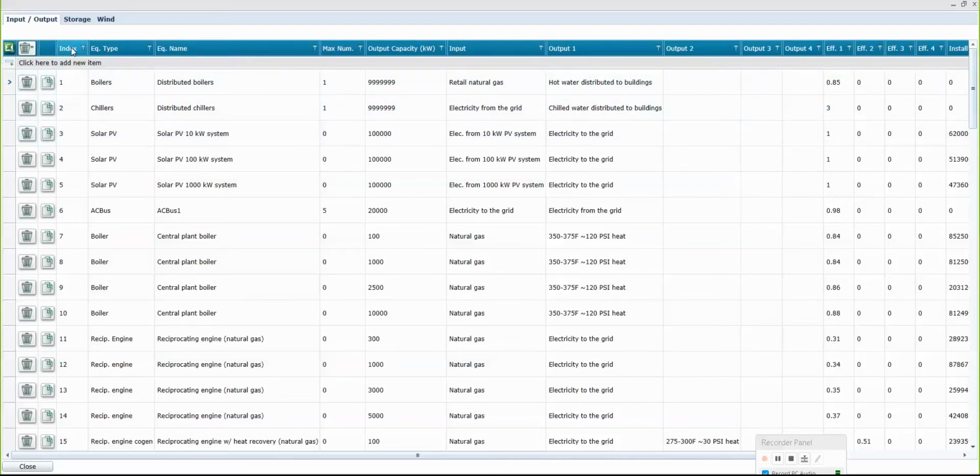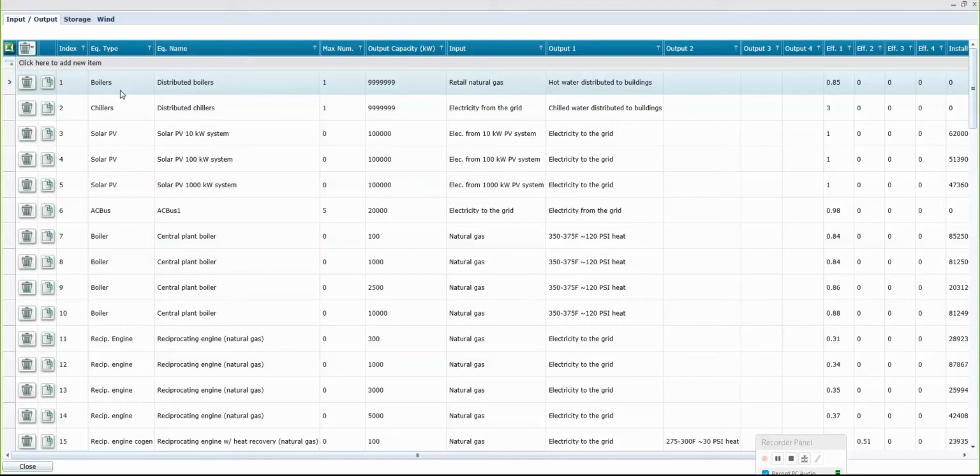And let's go across from left to right on the columns. It's just a regular index, so nothing special here. We've got a couple commands or buttons that we can use. We can delete a piece of equipment or copy a piece of equipment and maybe make changes to it. We have the equipment type. So we've got boilers right away and chillers, and then usually another descriptive name type for the piece of equipment.